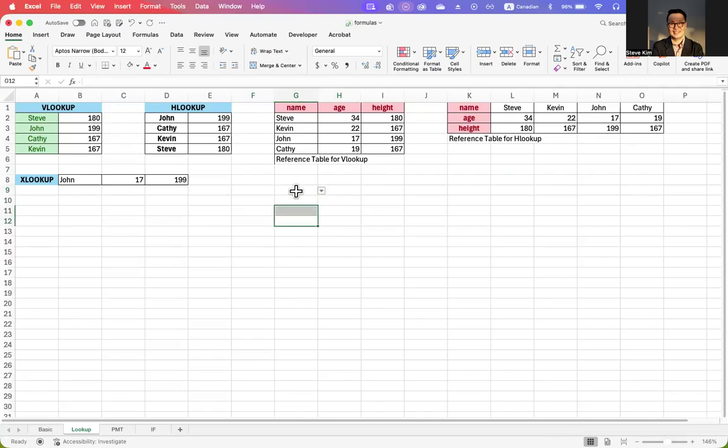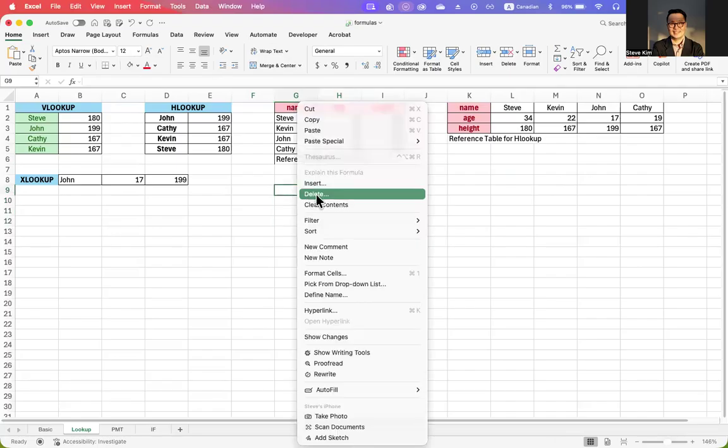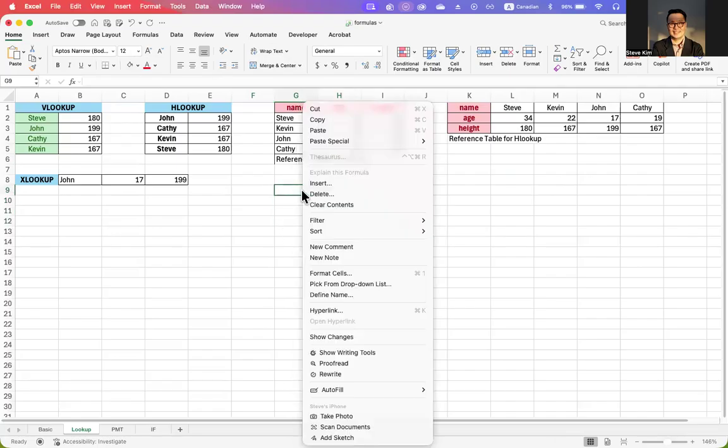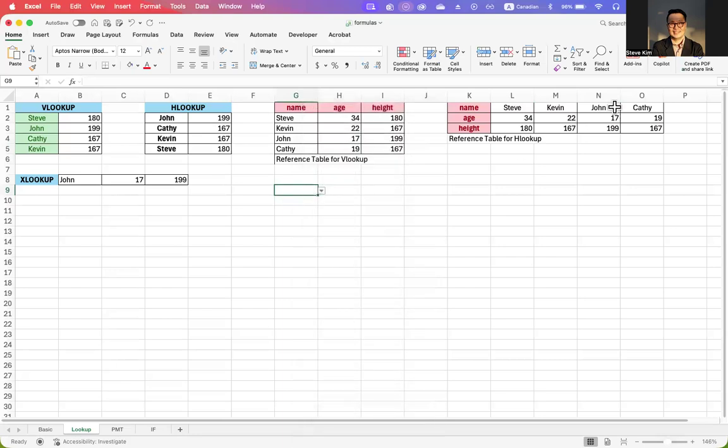Even that one, I don't need it here. So I can just clear contents, or you can go to here, clear all. So that one we use the VLOOKUP. Now that one we will use HLOOKUP, from this.